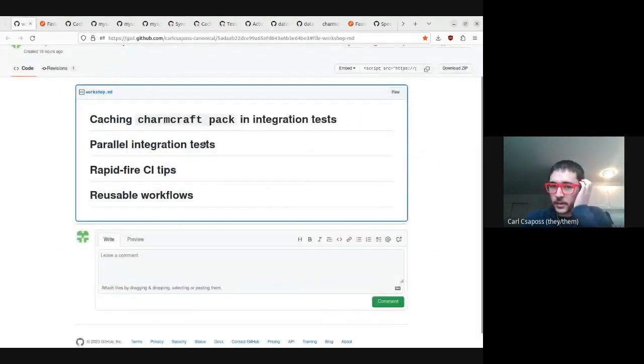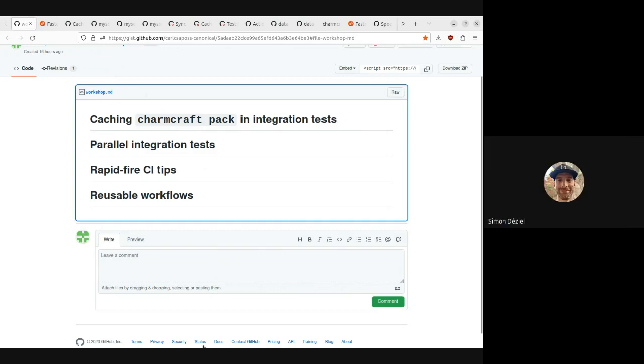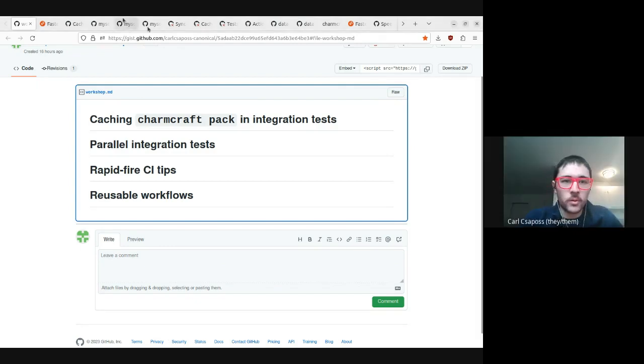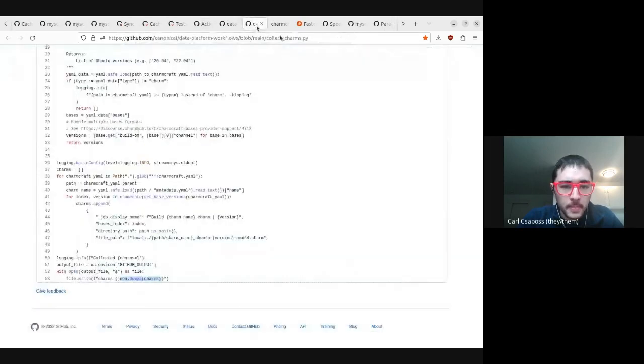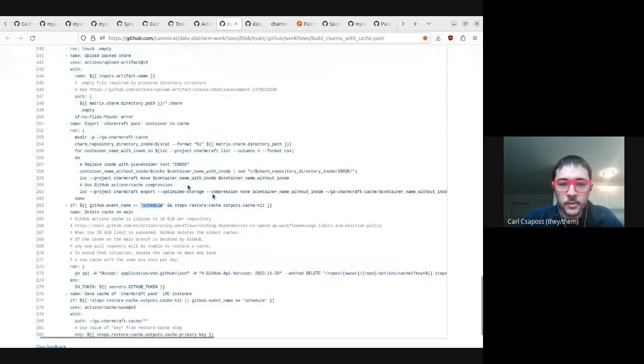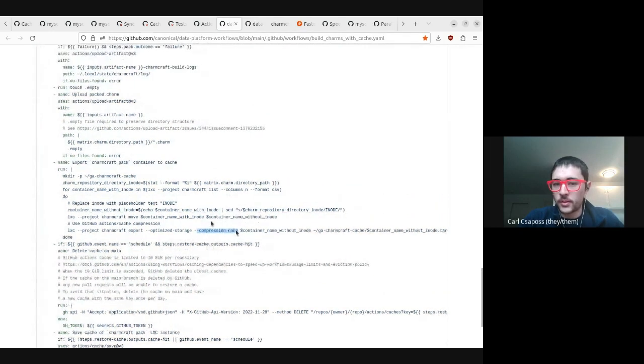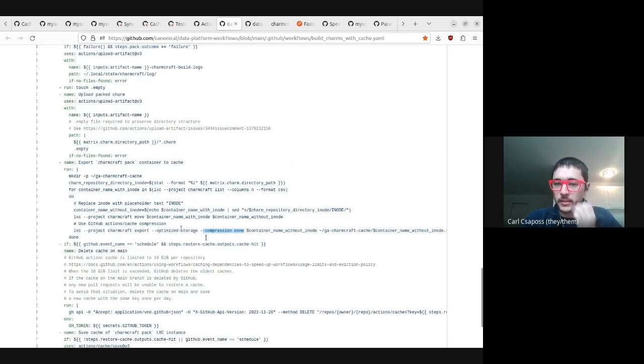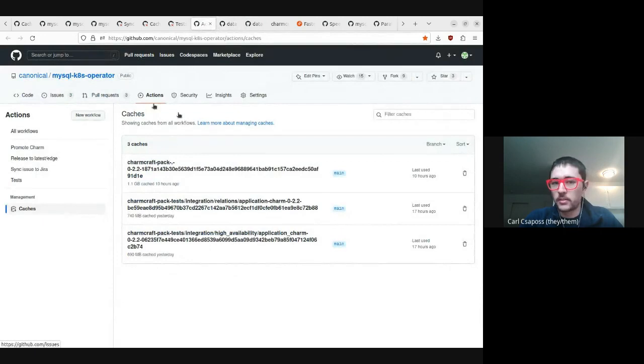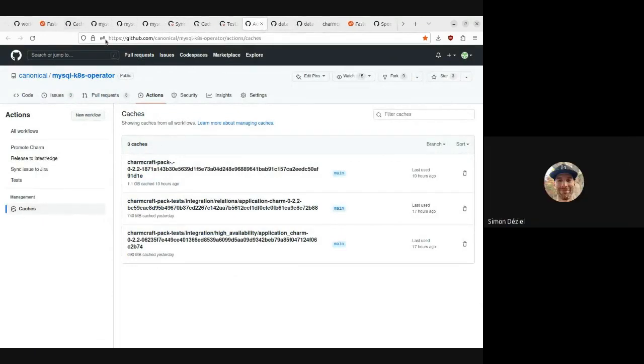Okay, any questions about caching? Yeah. I was wondering, is the save action compressing the artifact before it gets saved to GitHub? Yeah. So here we're telling LXC not to compress it, because GitHub has a more efficient compression, and it will automatically compress it. And so I believe the cache size is the compressed size. All right, thanks.